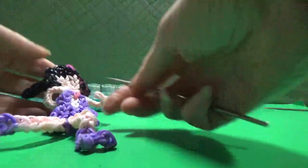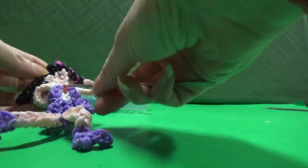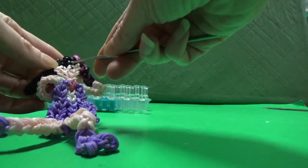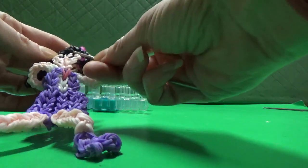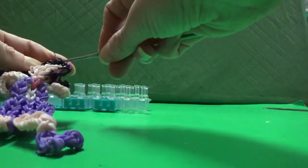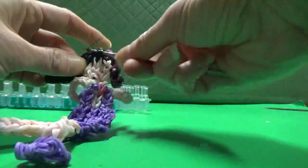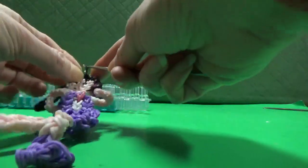Okay, so this is the back I'm looking at now. You can see the bow is facing away. You can't see the eyes very well. So on the back side, I can put my hook under some bands, any old bands, and grab that securing band and slide it under. That can go onto a C-clip.